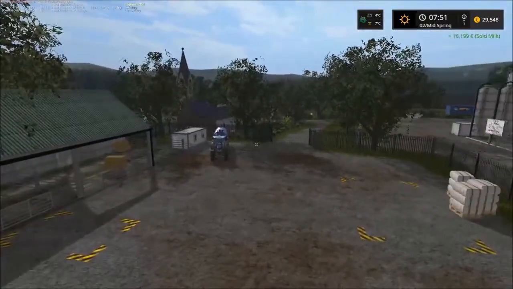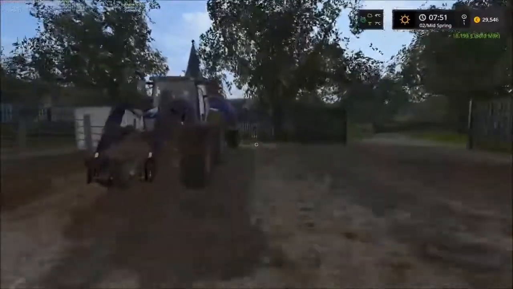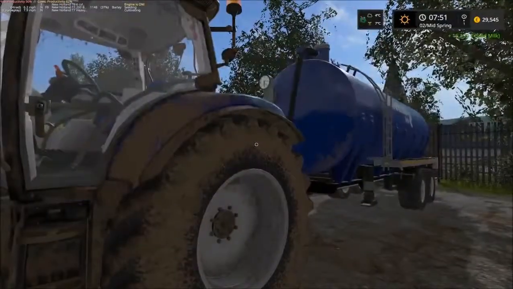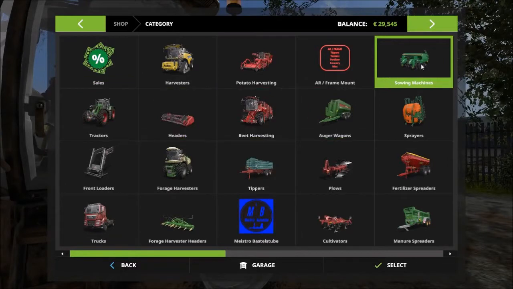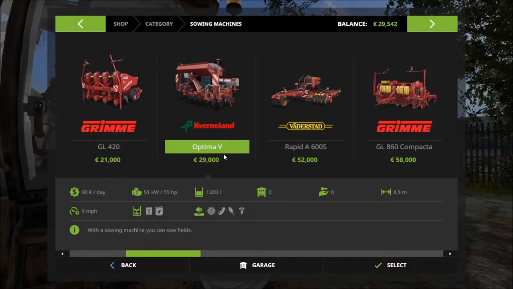And guess what, Noel? I didn't make enough money off the milk to purchase that cedar we want. At least I don't think we did. Let's have a quick look. Ah, we did, just. It's the Kverneland Optima V, and it's €29,000. I've only got €29,500 in the bank.